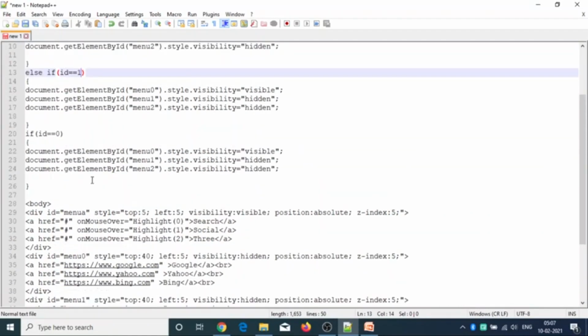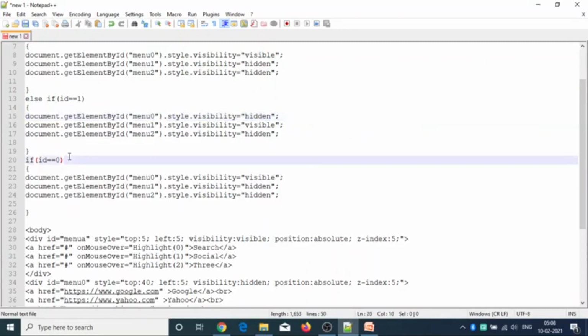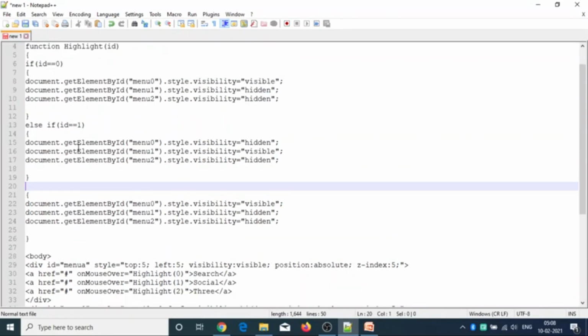So here I am giving visibility to menu 1: menu 1 is visible, and menu 0 and menu 2 are hidden. So like that we are giving the code: if ID is 0, this block will execute; else if ID is equal to 1, this block will execute.